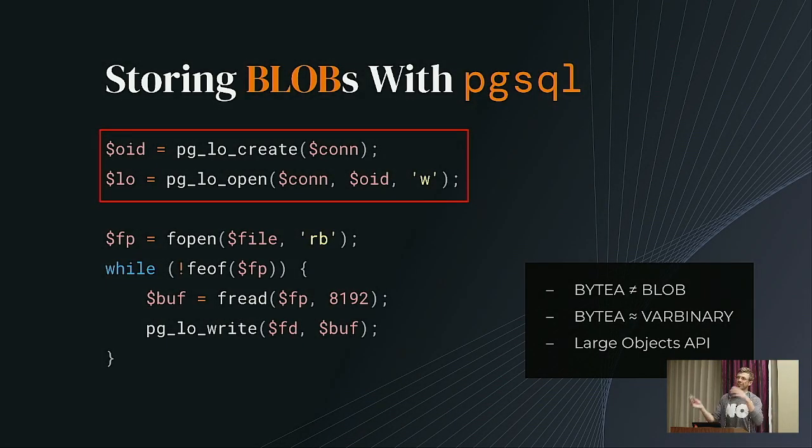With Postgres, there is a totally different picture. Postgres does support blobs, and similar to Oracle, it provides a powerful API for that. The problem is that blobs in Postgres are not a column type. It's a separate type of objects in the database, like you have tables, columns, views, and blobs. And what Doctrine DBAL uses for blobs is the bytea type. And bytea is just a binary string, and there's no streaming API for binary strings. So again, DBAL just uses strings everywhere.